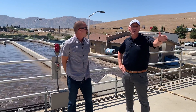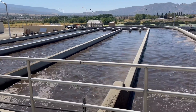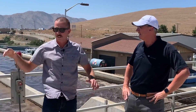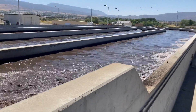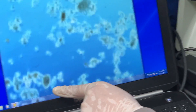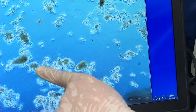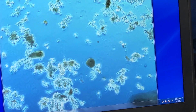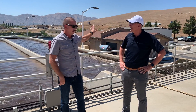We just left the Archimedes screw and we're here on top of what Greg calls the racetrack — the aeration basin. Once the water is lifted from the Archimedes screw into the aeration basin, we have two aerators with rotors that add air to what we call mixed liquor suspended solids. This is where the biological process begins. Oxygen is added to create a healthy environment for the bugs, which then break down the waste. Everything happens here.